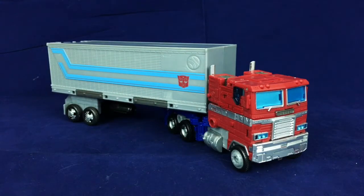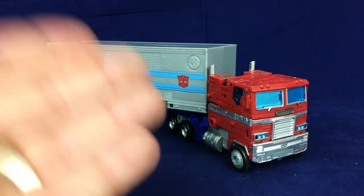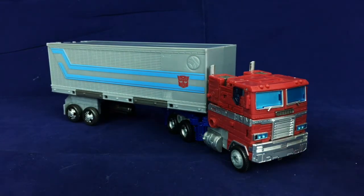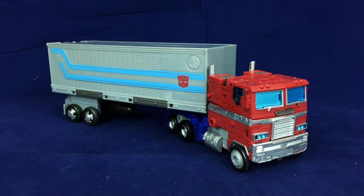Hello friends and welcome to figure study. You're probably wondering who I am and what I've done with Rob, because yet again I'm looking at something that's actually pretty new — Earthrise Optimus Prime. This guy is a surprisingly big pain in the butt to get a hold of. Amazon just had him available for a very small window of time a few days ago. I hate trying to find stuff locally. Anyway, yes, Earthrise Optimus Prime is very good and is basically a mini masterpiece figure — and that's all I gotta say, so bye.